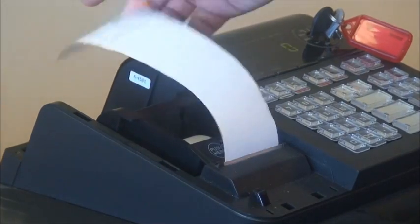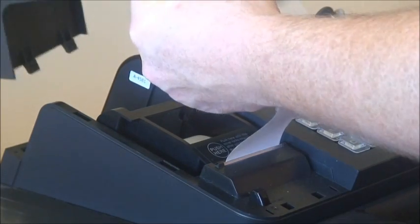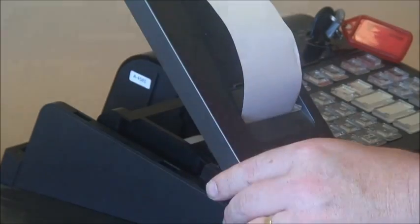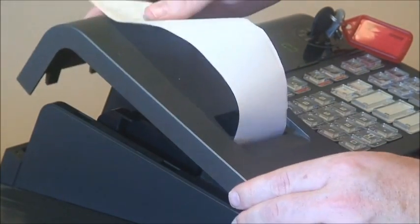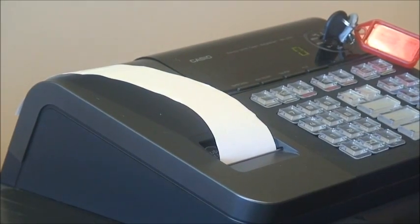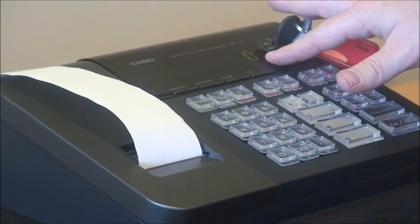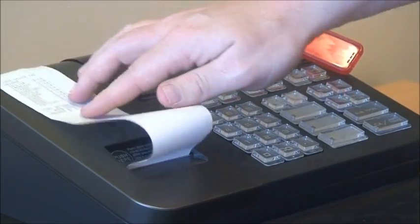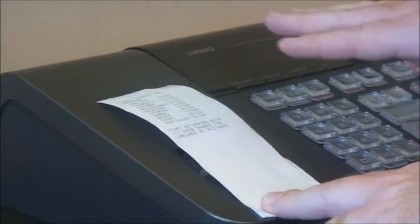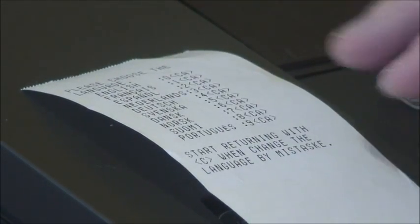At this stage you can take your paper cover and just feed the top of the paper through the cover. It goes back down by going front first into two little lips at the front, and the back simply clicks down. Now when we start up our Casio cash register you'll notice there is a zero flashing on the display and a menu prints out of the cash register. This is the first part of the setup — we basically just need to follow the instructions as they appear.